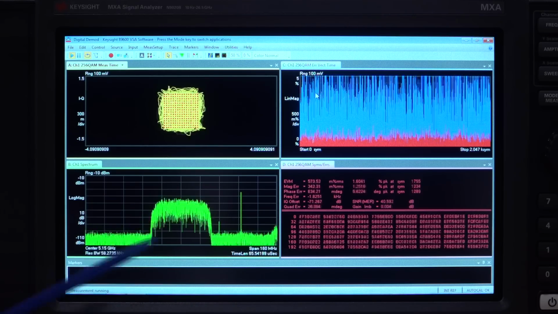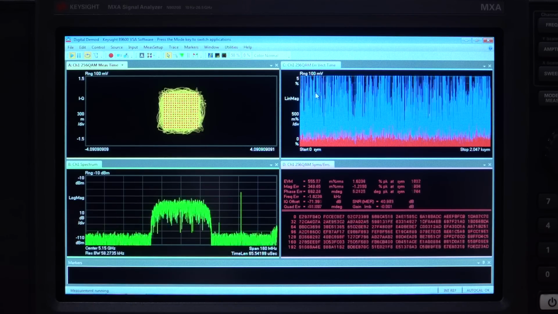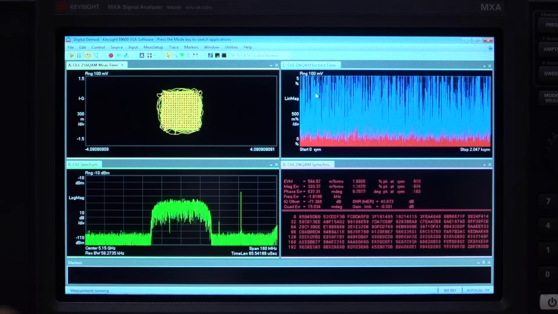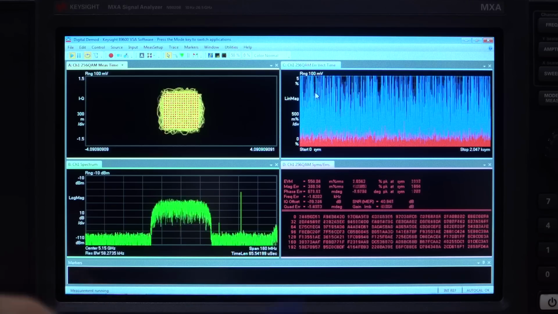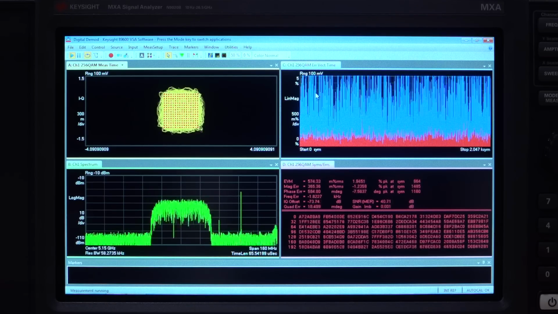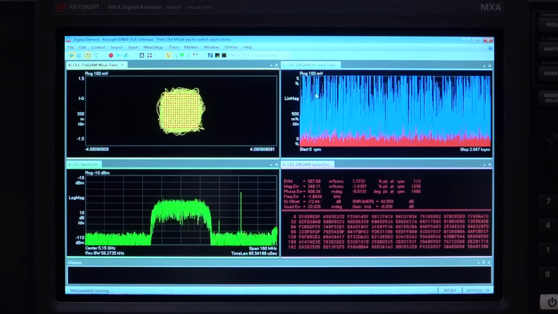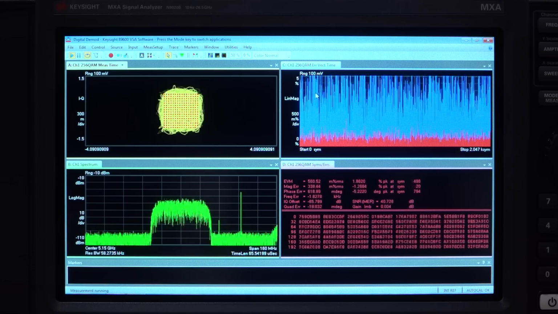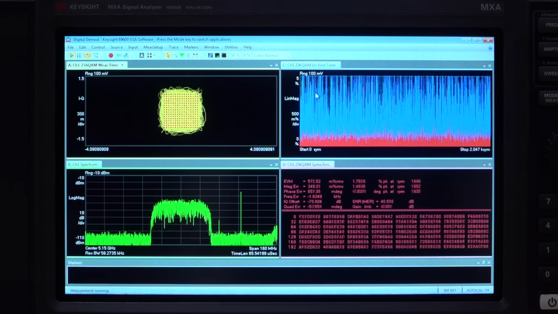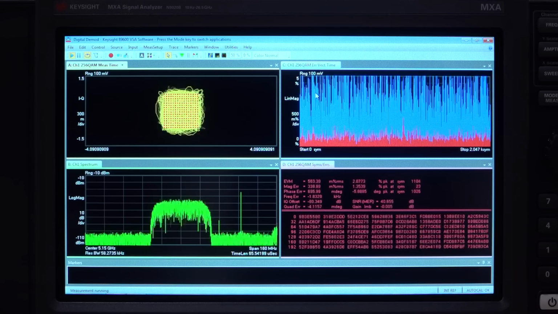Here's our complex constellation. We have an EVM of 0.5%, which is really good. Gain imbalance is essentially 0. Quadrature error is essentially 0. So that represents a perfect IQ coming from the Keysight SDG6000 series. And of course the mixer is also doing a good job. I'm running it at the best IQ balance position that it has.